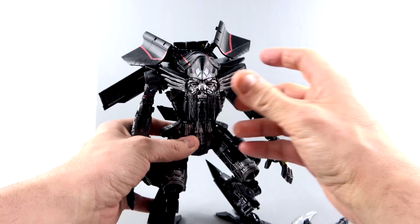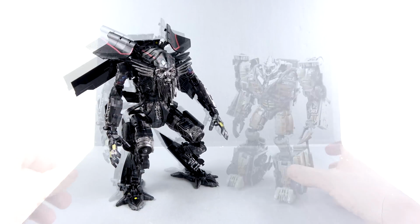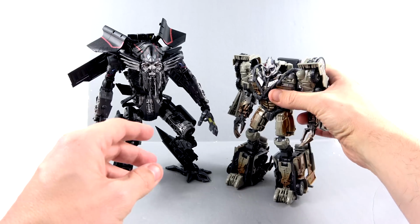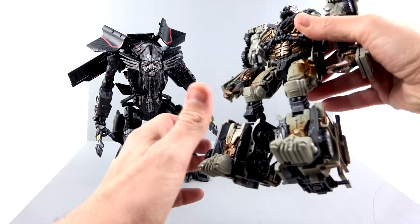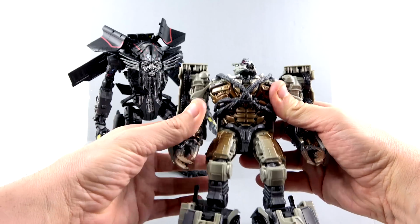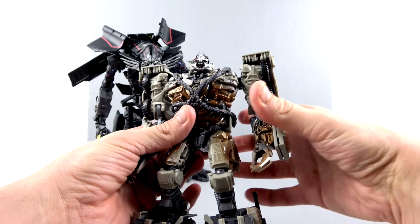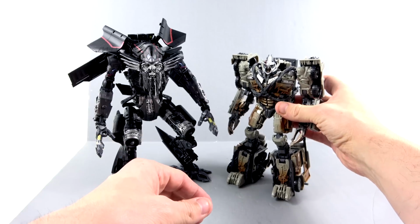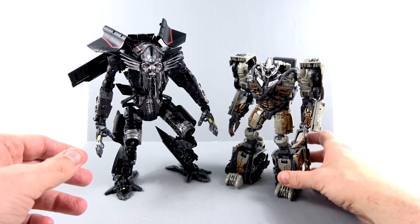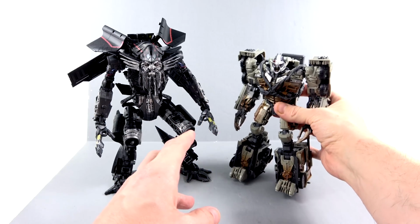Now, for some size comparisons, as I said, he is a leader class figure. And here's his wavemate Megatron. I do have the legs more chicken leg like he's supposed to. I'm sorry I didn't do it in the video. So it does make him a little bit shorter, but you can see what I was talking about, that even here in robot mode, while the vehicle mode was roughly the same length, the engineering just didn't really translate to an overall bigger representation of Megatron.